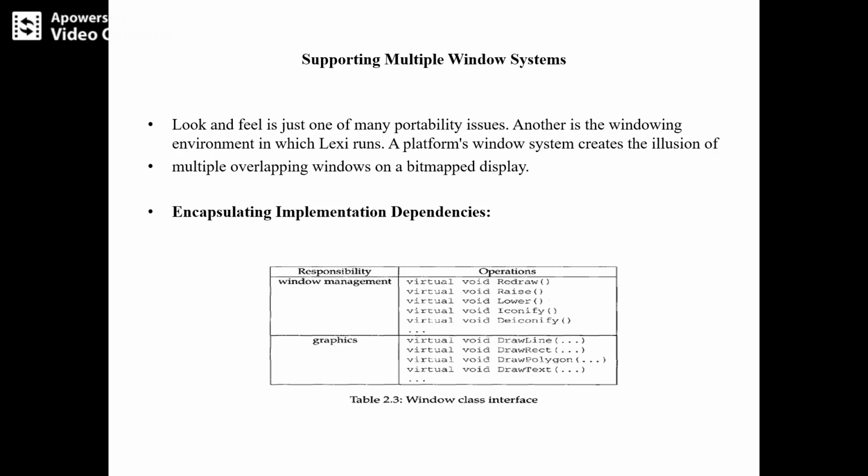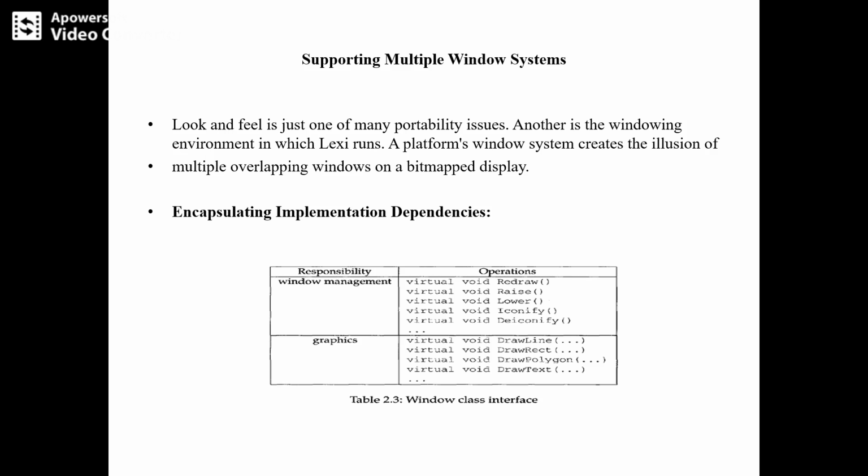We need to take a window as an icon in multiple windows whenever it is required. We can call it iconify, and whenever required we make it an icon, otherwise de-iconify. So there are five operations under the window management responsibility.